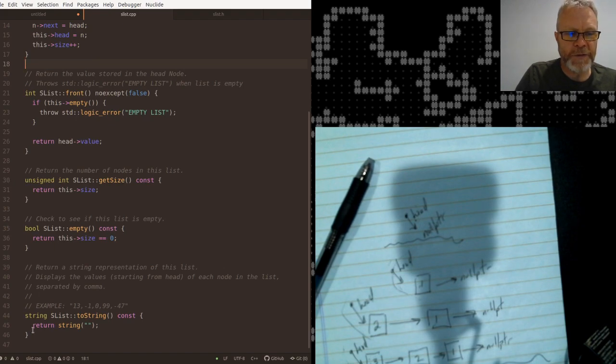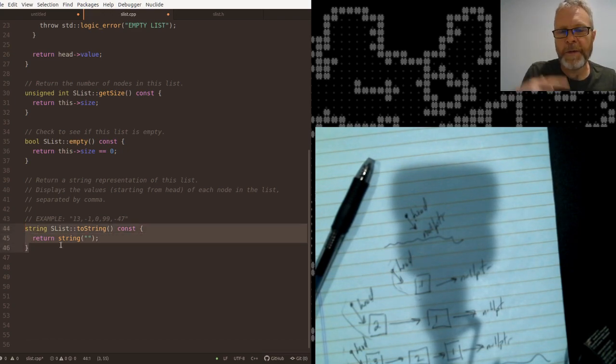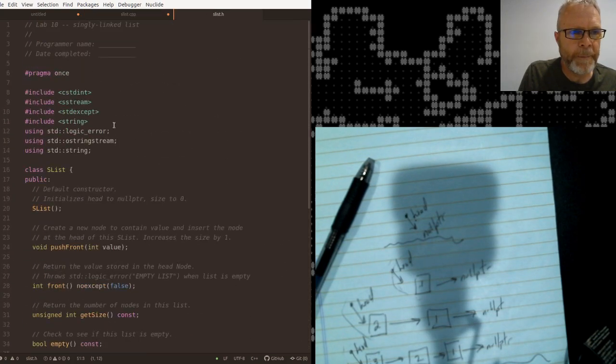I actually previewed this function on Tuesday, which is a problem of starting at the first node and stepping through until we reach the end of the list. Let me see what I did for string stream stuff. I chose to use the output string stream, which is fine.